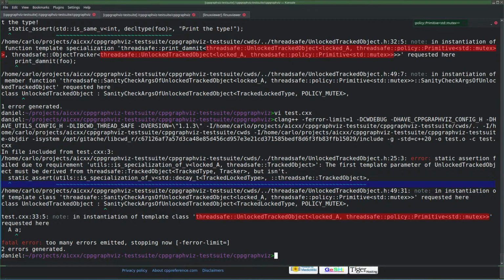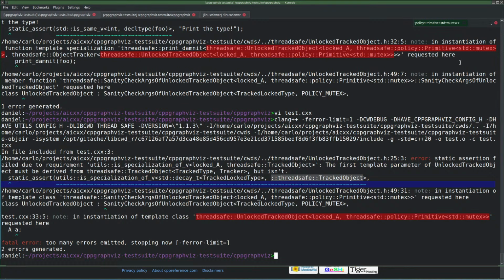Comments in the compile errors. I don't get this at all. I mean, I'm really pissed off about this. It's just wasting time. Not making any progress. Why does this static assert not just work? It claims that that thing is not well derived from tracked object with some arbitrary template parameters.